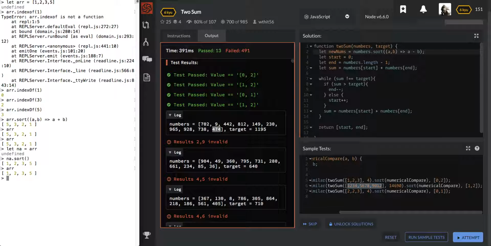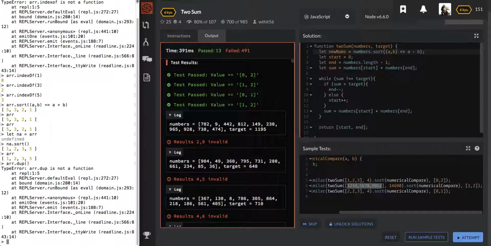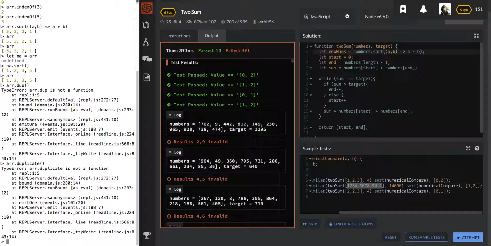Yeah, totally true. Check this out because of this. We need to know how to dupe, or pretty much deep dupe, an array. And sounds like something I should know. Is there a dupe? R dot dupe. Dupe is not a function. R dot duplicate. Okay. Well, we could definitely hand roll a duplication. We could just run through the numbers array.